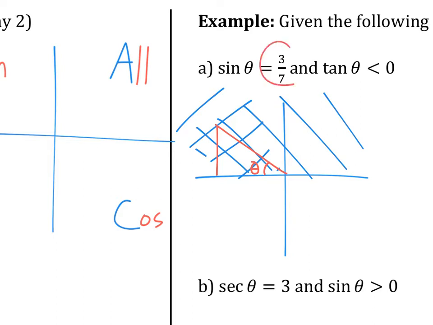Next, the information. Sine is 3/7. Remember SOHCAHTOA. Sine is what side over what side? Okay, opposite over hypotenuse. And so what we want to do now is put 3 and 7 in the right place on that triangle. Okay, so 3 belongs to opposite. So opposite is going to be there. 7 is the hypotenuse, so 7 goes in the hypotenuse.